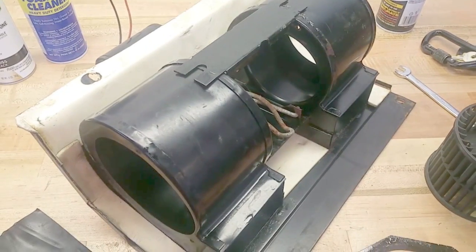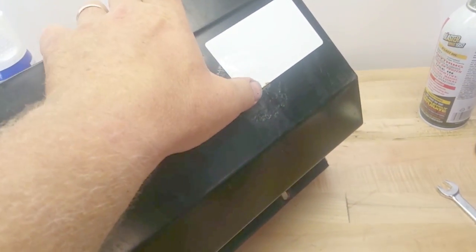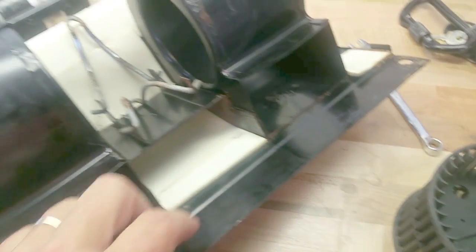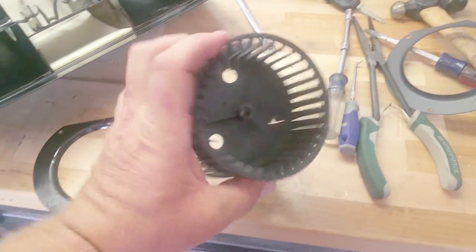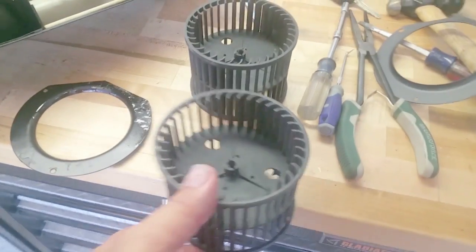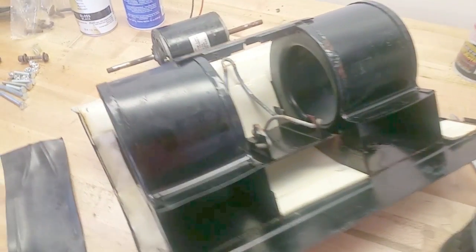Eventually this entire box will have to be replaced. Underneath the part sticker that rinsed off, there's some pretty solid rust, and if I push really hard it will go all the way through. So within a year or two the entire lower box and outside box will have to be replaced. The Bergstrom baskets cleaned up pretty nicely with the soda blaster and are fairly inexpensive. I could have run to the Kenworth shop, but it seems like every time I go there I have to order stuff — even a window crank I had to order.